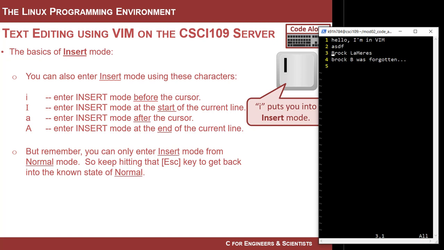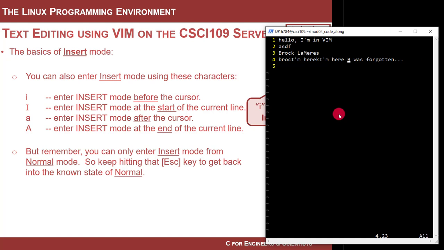Okay. Another cool thing is A and capital A. So if I'm sitting right here, I have my cursor on K, and I want to insert after it. What I'd do is I'd say A, and then I can say I'm here. Now, if I go into normal mode, what was different about that than lowercase I? If you notice that I'm sitting here with my cursor on the K and I do lowercase I, I'm here, it goes before the letter. Okay, so real subtle, right? It's really subtle. It's basically where the cursor is, you can go before it or go after it using lowercase or uppercase letters.